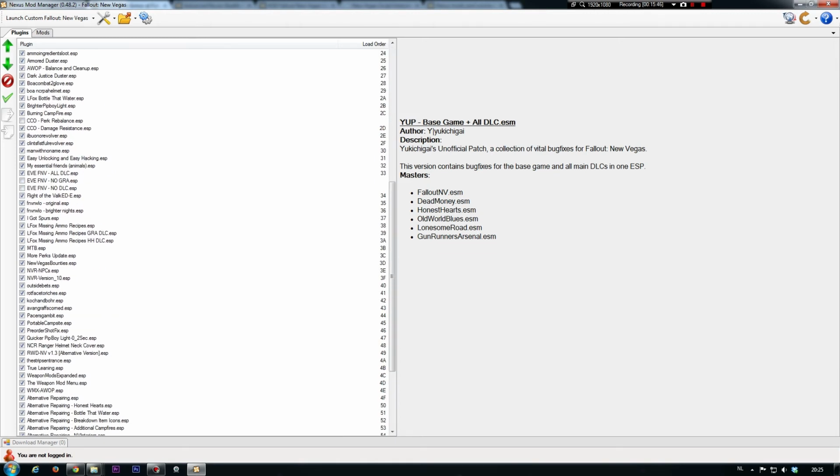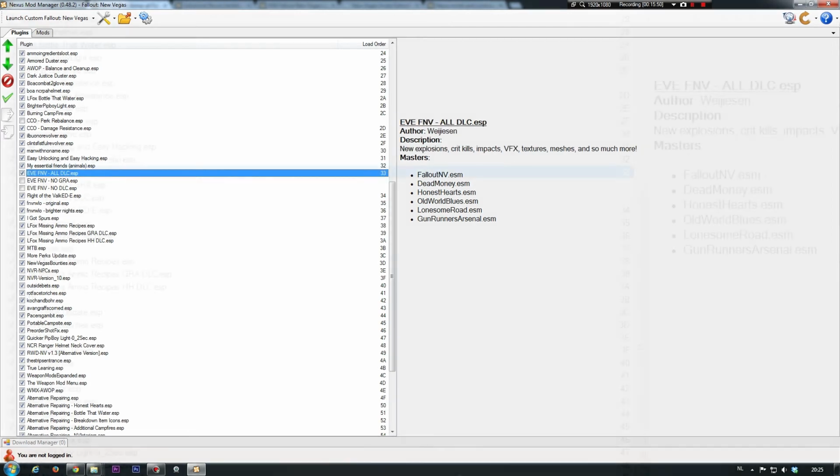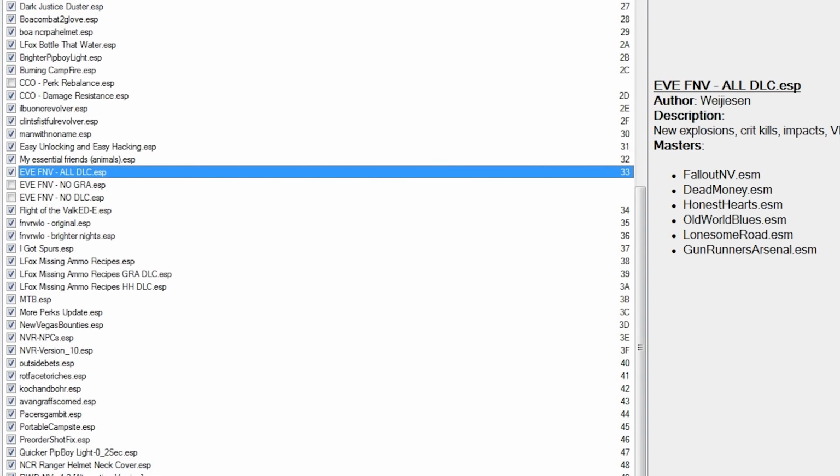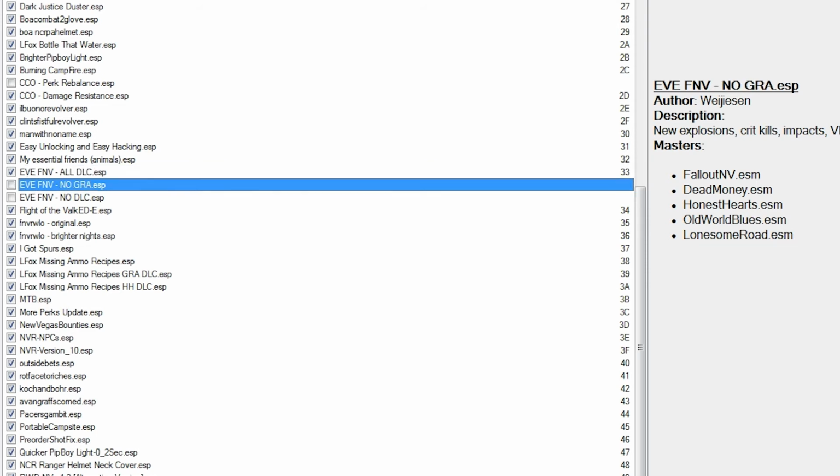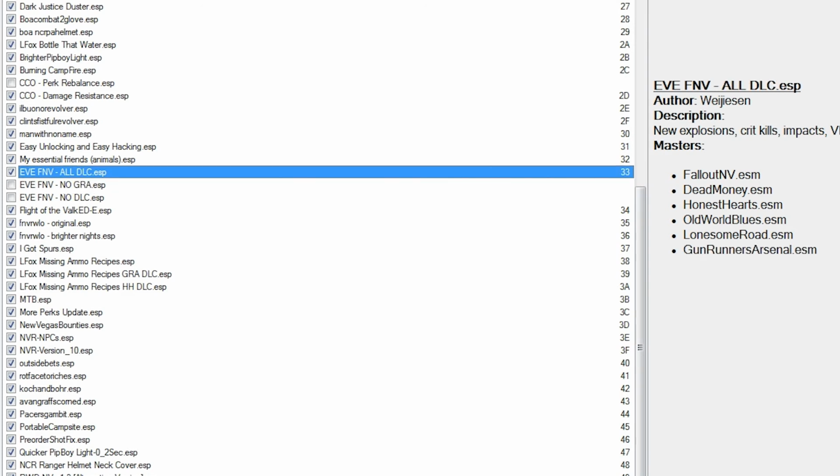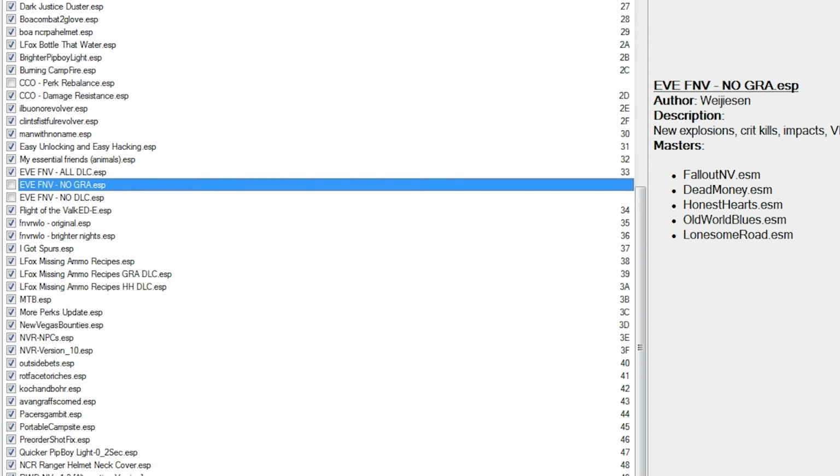Now, some mods have different plugins for different DLC. For example, we have Eve FNF, all DLC. Eve FNF no Cray, which means there's no Gunrunner's Arsenal. You will see it here in the list. Here we have Gunrunner's Arsenal, and for this one we don't have Gunrunner's Arsenal.